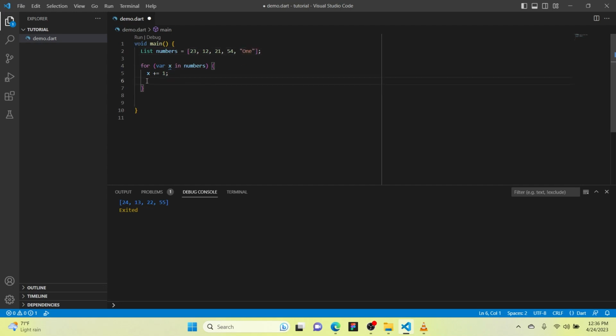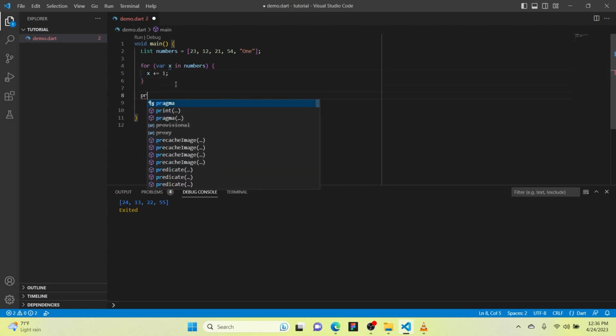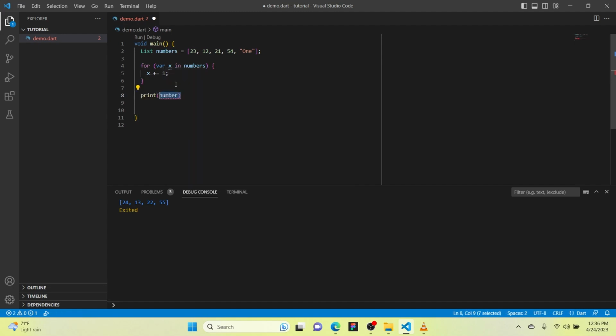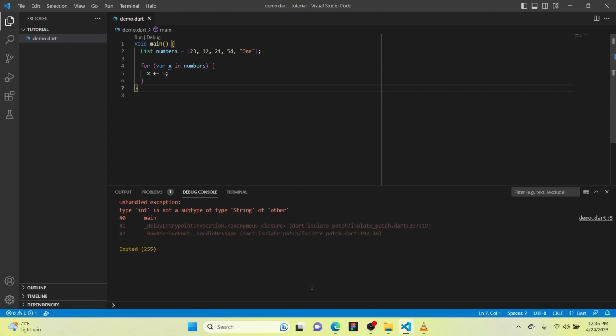So this should actually throw an error, or even if it's not an error, there should be a problem in logic. If we run this, yeah, so this is the problem of not giving the data type to a list.